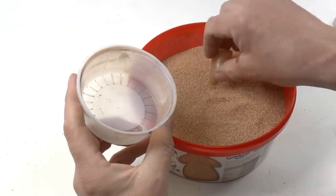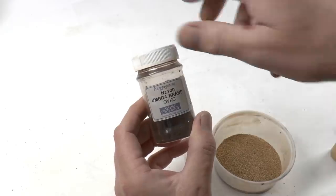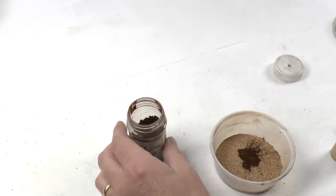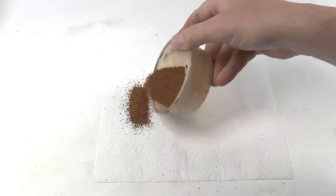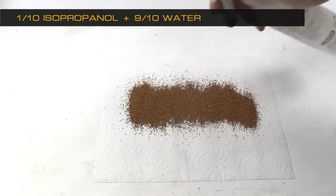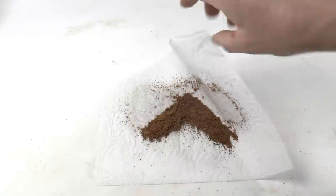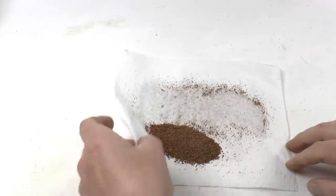Let's color these walnut shells to brown. For that we need pigment, which can be bought in your DIY store or artist shop. Take a portion into the container with walnut shells, shake it, then pour it out on a piece of paper. What we're going to do now is mist a mix of nine parts water and one part isopropanol. This will help the pigment go into the walnut shells and stay there, so we avoid color bleeding once it has dried.